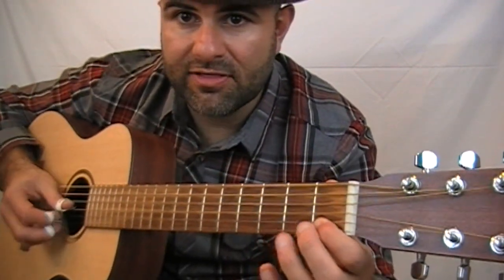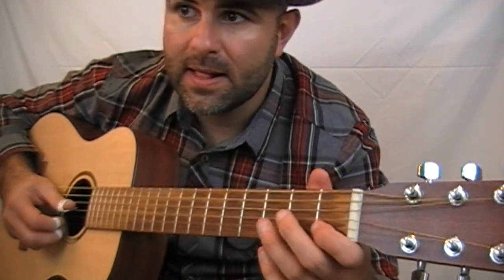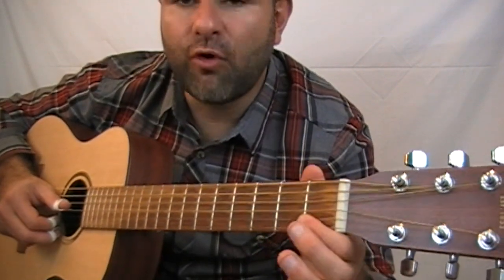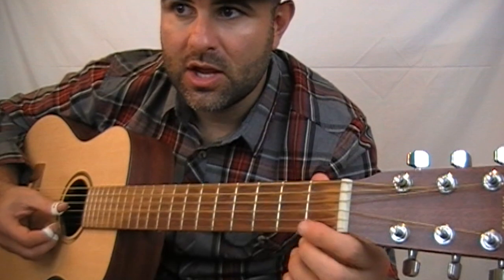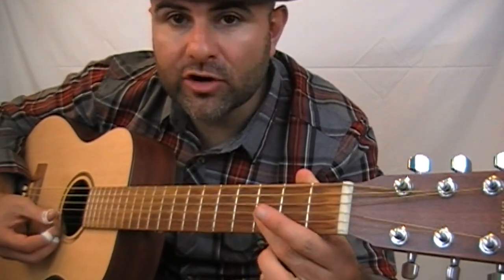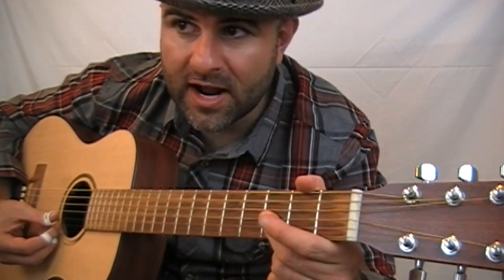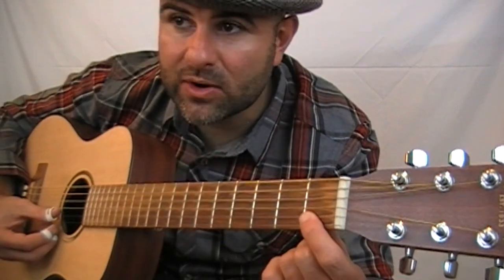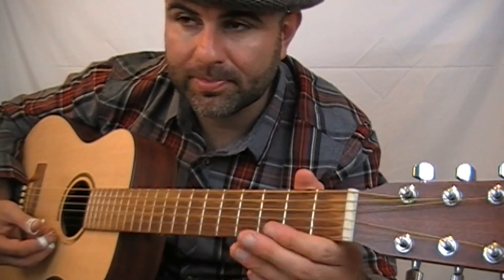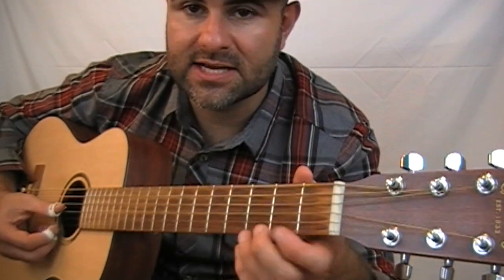You'll find the thumb hovering on the third string open. You're going to play a sequence of four notes. You start on the open third string, play the third fret, third string as your second note, then open, third fret. Then you go down to the second string, first fret, then play the second string open. Those four notes he plays in sequence twice. It'll be like this.